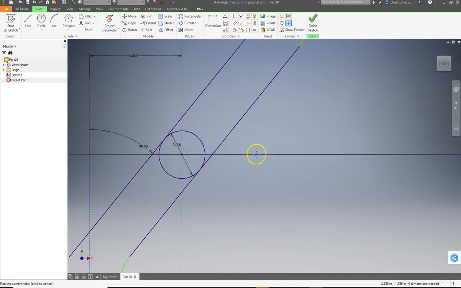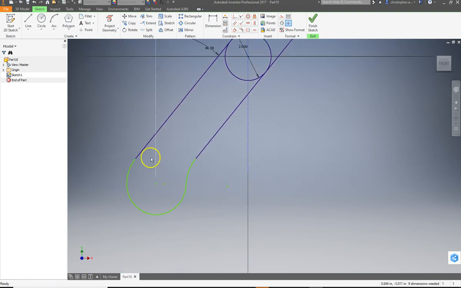So let's dimension these three arcs that we made. There's this one, and this one. We're going to dimension those. So we're going to go here, and we're going to click on one of the arcs. And in this case, I want to see if I can make this a little bigger. So I'm going to go like 1.8 inches maybe. Oh, click again. There we go. 1.8. Right, and then we'll do this arc.